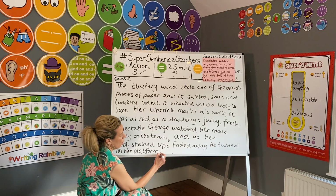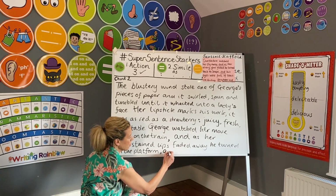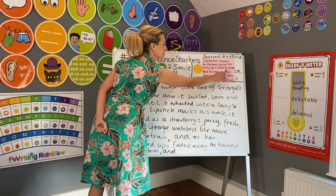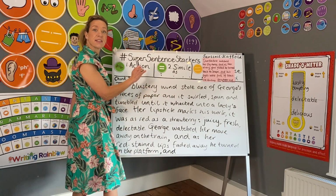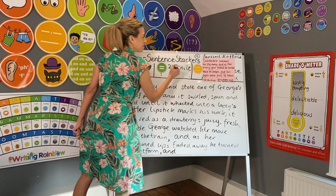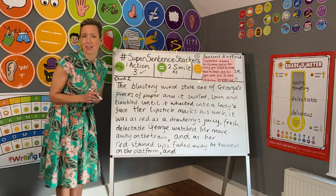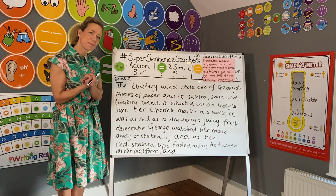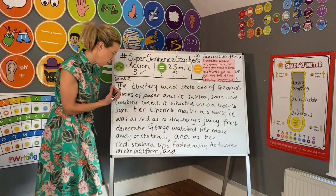J.K. Rowling puts in another comma and adds another clause on, using and to introduce it. And this ends like this: and his eyes were full of tears. This sentence has very obvious negative intent. And we don't want to have a negative intent sentence. We want a positive intent sentence. So we're going to think about the language we're using to finish this off.